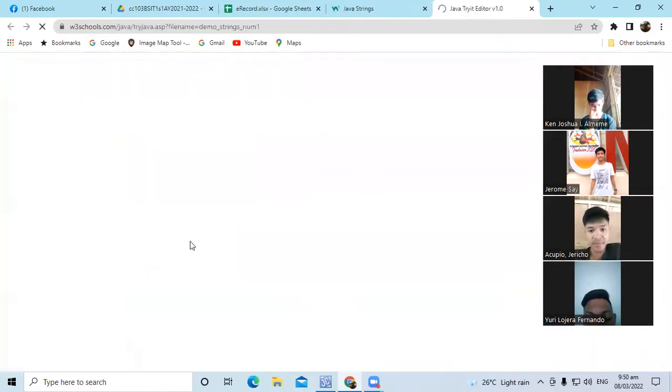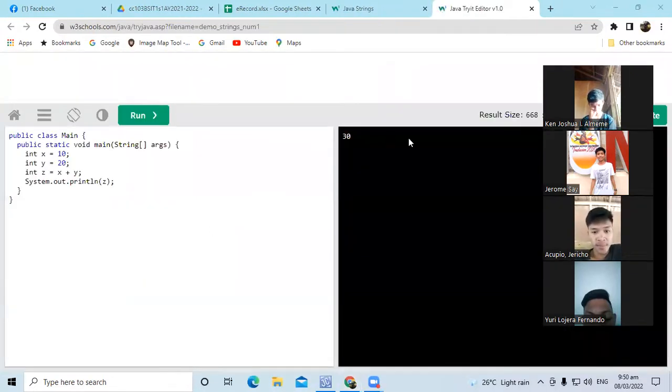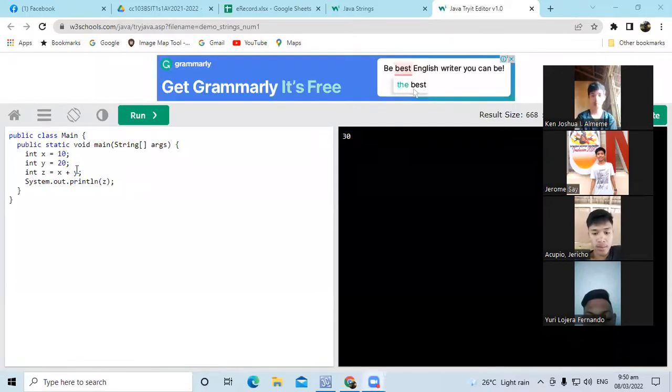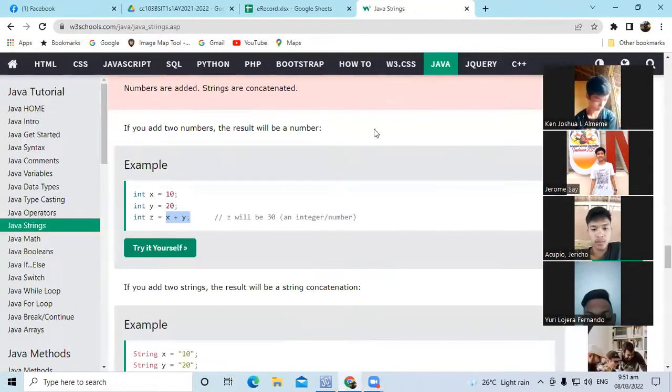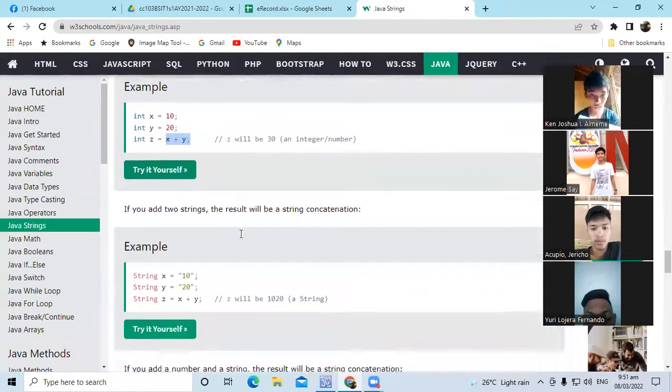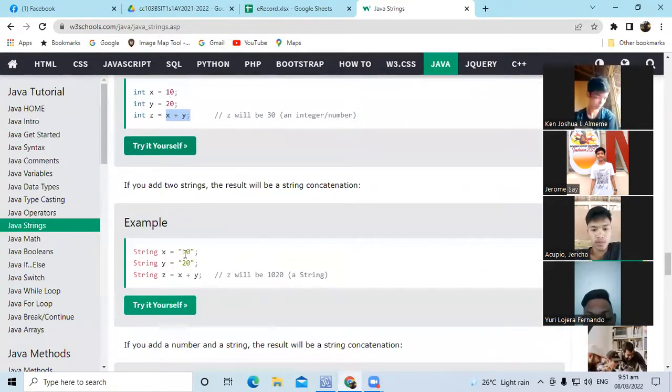So we'll try this example. You get 30. Okay, any questions? Okay, now the next example. Here X is a string, Y is also a string.